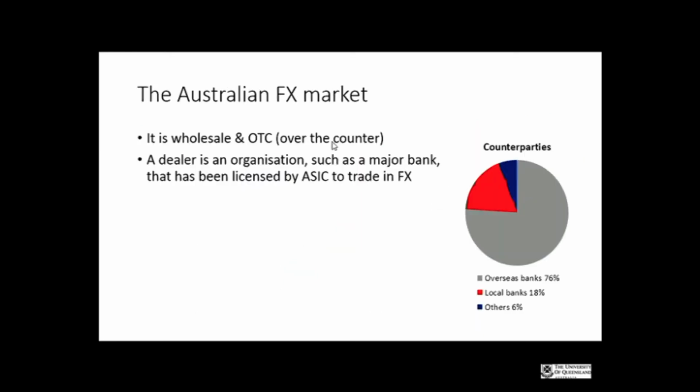Now we can also look at who's trading. Most of it is banks and financial institutions between themselves. The trade is also over the counter, which basically means that we are not going to a centralized market where everybody's meeting. It's kind of, I call another bank and say, listen, I want to buy so and so many $1 million or sell so and so many $1 million. So it's kind of one-on-one. Nowadays it's often done by computer, but the principle is the same. Your counterparty is not the market, but another institution.